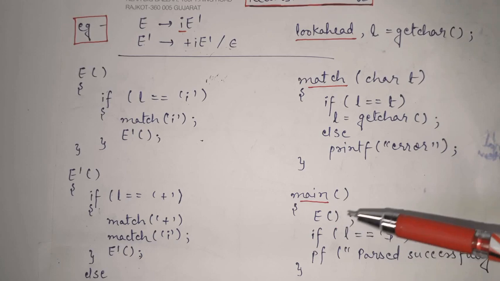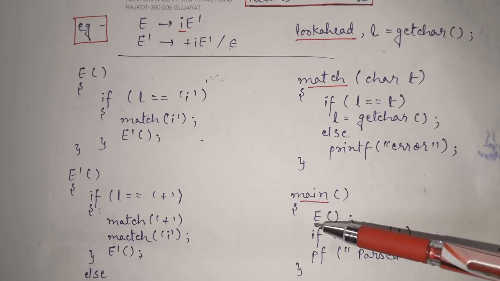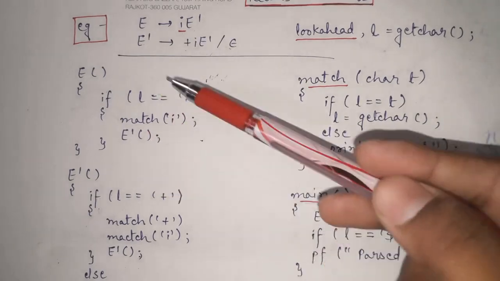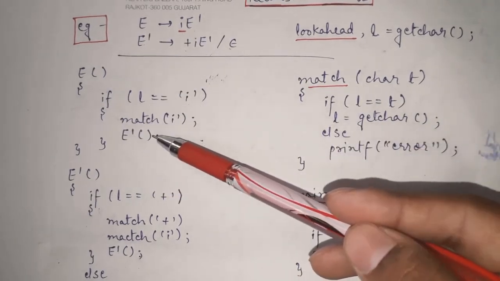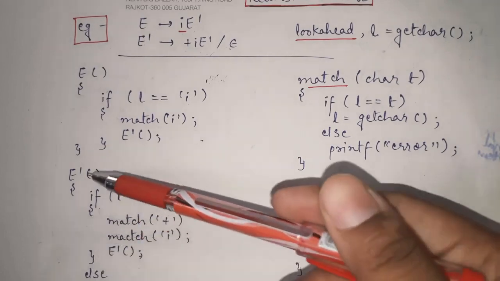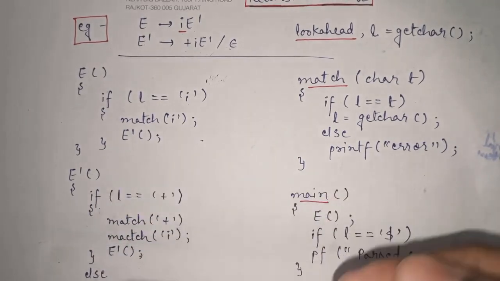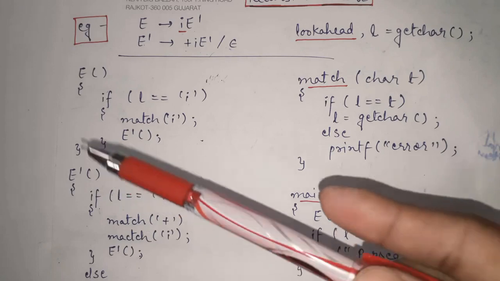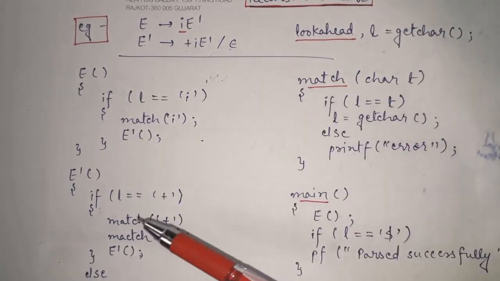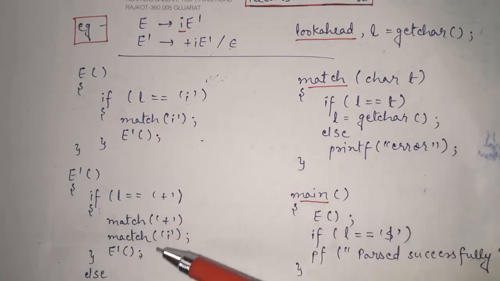Then what will happen? See how the flow will go. From main I will first of all call the starting symbol. From the starting symbol it will call this function. From here it will call the another variable, this. If there had been more variables, then from this variable they will be called one by one. All the variables will be called. Inside the variable functions, this match will be called whenever necessary, and at the end we will get the result.